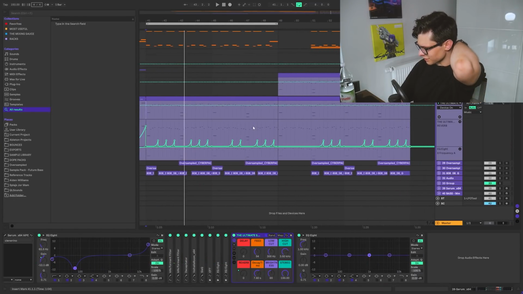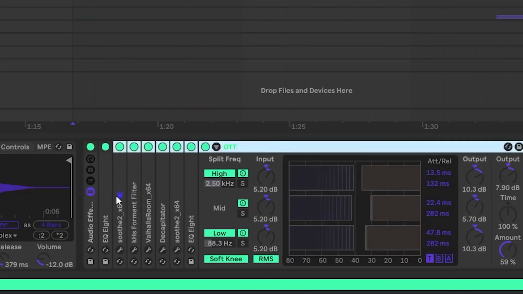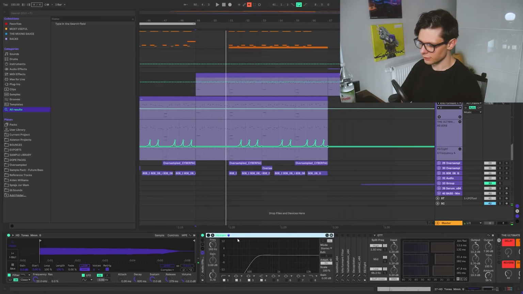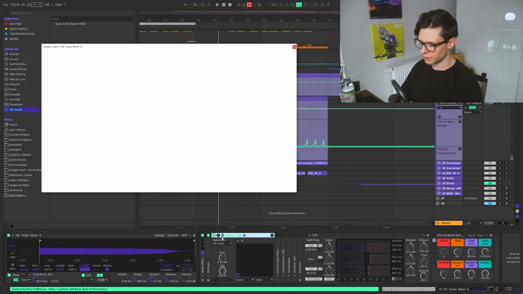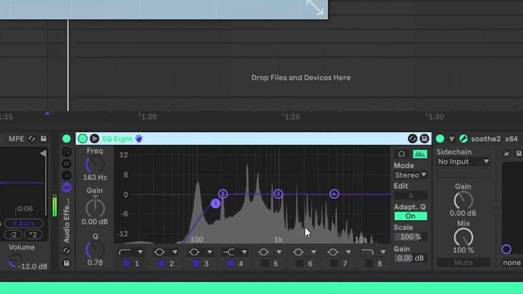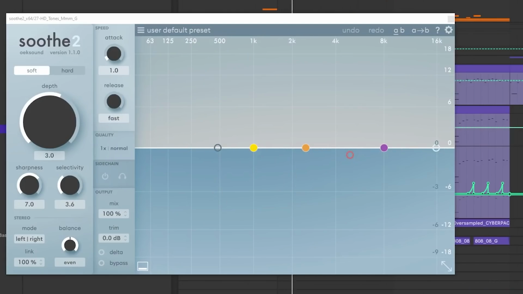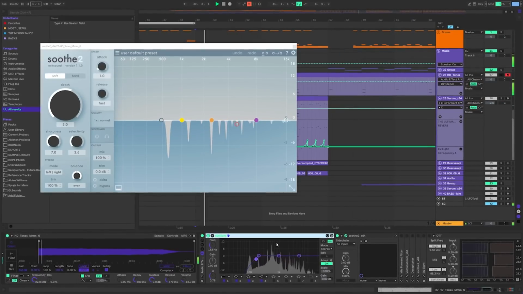So yeah, that's basically the sound. These formant filters are adding a lot of juice to the sound. So let's take a look at this vocal. Basically we're having the same thing. Then we're adding Q because we don't want any low end. Then Soothe 2 because let's take a look at EQ. As you can see, there's a lot of like spikes in the frequency spectrum, so I wanted to get rid of them because I like the smooth sound of the vocal.